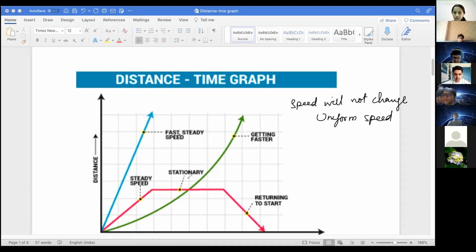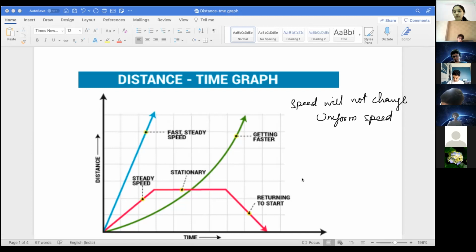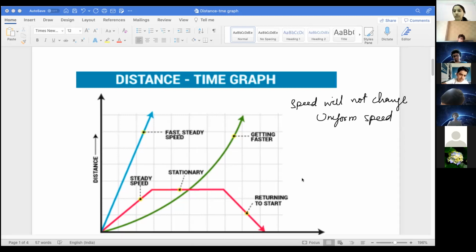That will come in the speed time graph. Okay. So that is not in our syllabus, so we are not going to do that. We will do that next year. Here it is not clear. You cannot say from a distance time graph that the speed is increasing at a uniform rate. From the graph, you cannot tell. Is it clear, Sufyan? From a distance time graph, you can just tell whether speed is uniform or not, or whether the object is stationary. Okay, is it clear?